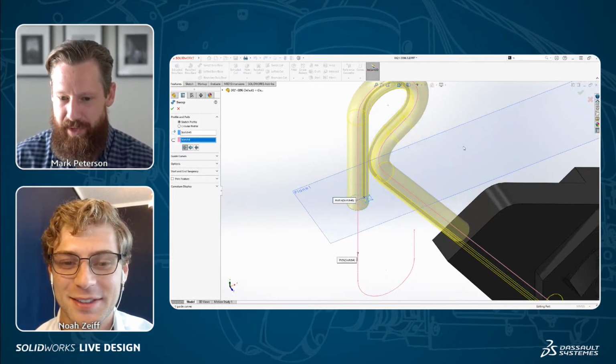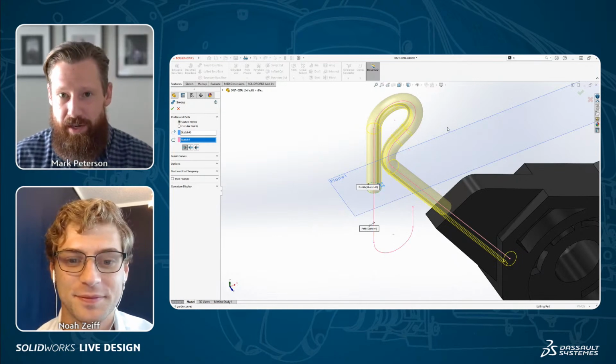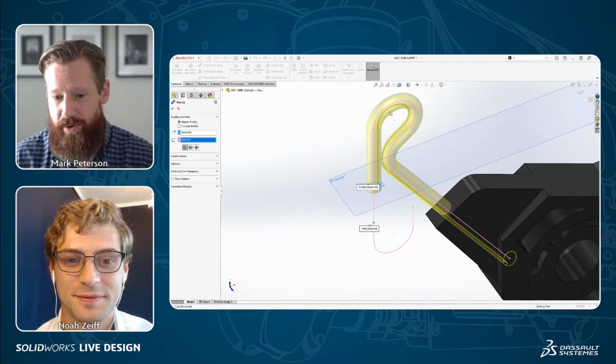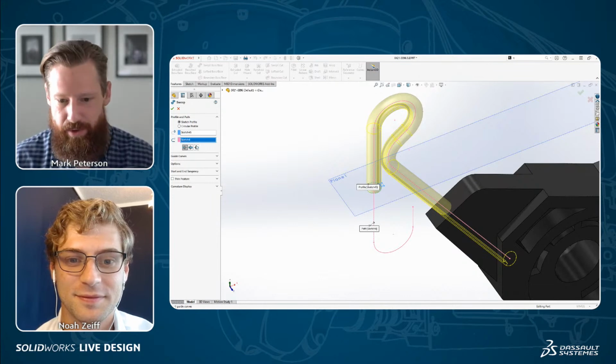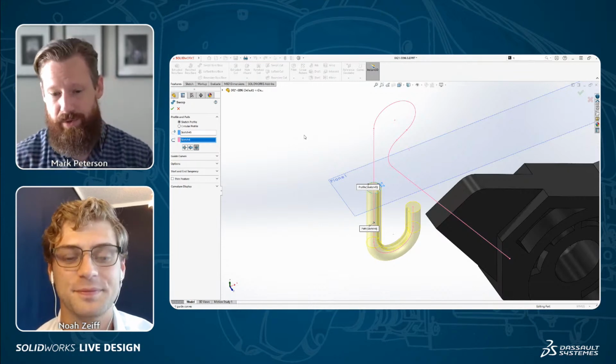Yeah, but there's a problem here, right? It doesn't complete down here. In 2015 and before, you were just kind of stuck with this. You had to do it this way, and then you had to recreate the sketch, do it again, and then do it in the other direction.